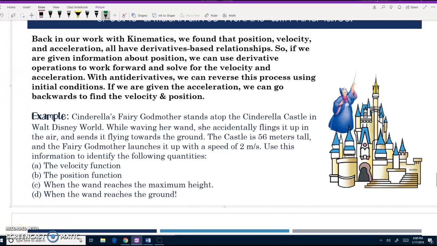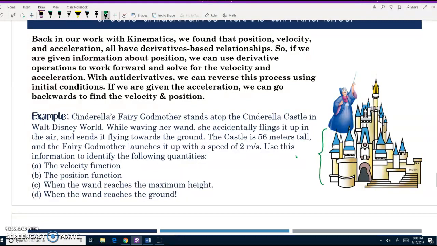Alright you guys, so our last kind of problem for this video set deals with finding specific solutions for kinematics-based problems. So here, in the past, we've gone from position to velocity then to acceleration. So we're just working backwards with the integration process to go from acceleration to velocity, and then from velocity to position.